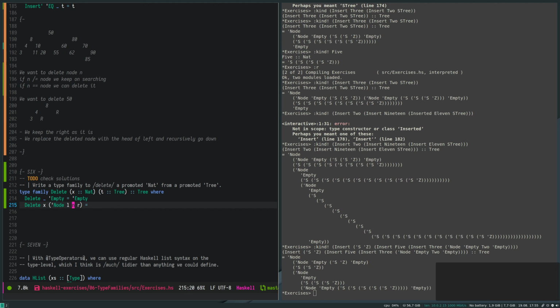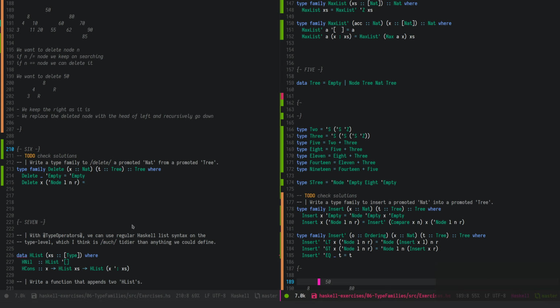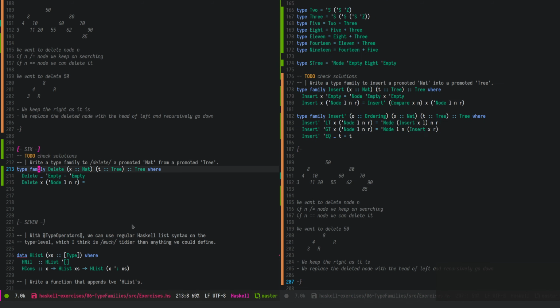So we're gonna have to compare the natural we are using with the node. So I don't know how I'm gonna call this.